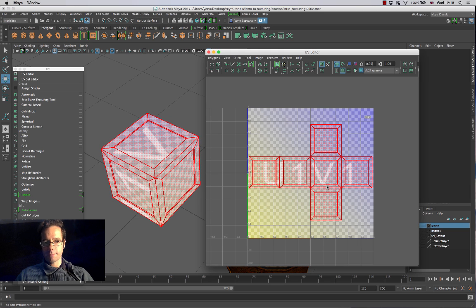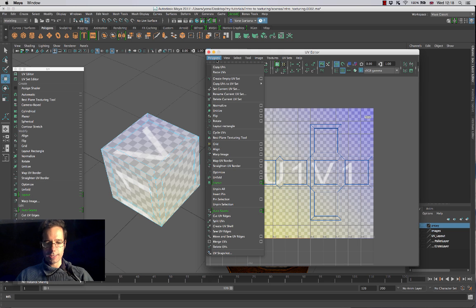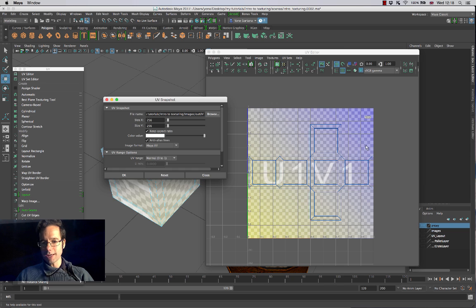So to show you what this looks like, if I come over here into polygons and in the menus, because it won't appear in the UV tab, inside the UV editor at the bottom over here, you're going to see that I've got this thing called a UV Snapshot. Now this is going to render effectively the contents of my UV editor, and it will ask me to choose a type of file that I wish to use, and I will choose something that is flat, like a JPEG, hopefully, that has no alpha channel to it. Because if you save it as a Photoshop file or a file that supports an alpha channel, it's actually going to put an alpha channel inside of Photoshop as well, and that will lead to some interesting results later on.